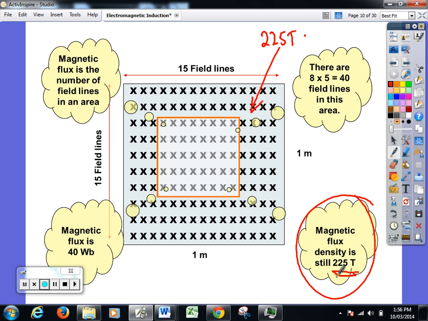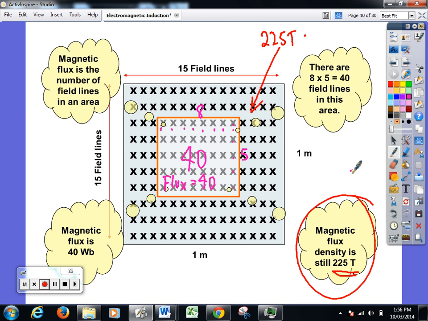Okay? However, the difference between magnetic field strength, magnetic flux density, and magnetic flux is here, right in the middle of it: a random rectangle. Randomly, this rectangle has a specific size, but we can count how many x's are there in this. There's 1, 2, 3, 4, 5, 6, 7, 8 x's in that direction, and 1, 2, 3, 4, 5 going down there. There are 40 field lines going through that rectangle. The number of field lines going through a rectangle or area or outline shape is the flux. So therefore the flux equals 40. Are we okay with that?